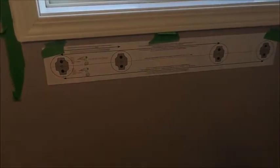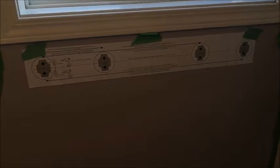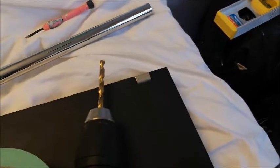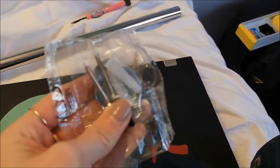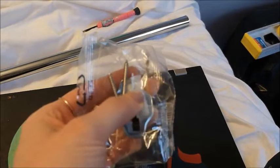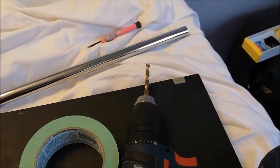So I've taped that to the wall and checked with the leveler. It's pretty level, but I've also realized the window must be a little bit slanted because it's not quite perfect, but I think it's okay. So it says that you need a 1/4 inch bit, so that's what I've got here. And it comes with a little kit like this. So the first thing that we need to do is drill the holes and then insert those little plastic pieces. I forget what they're called, so let's just do this.